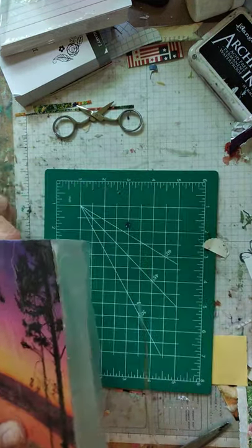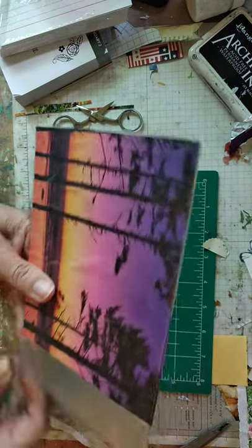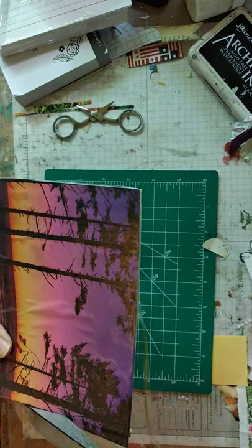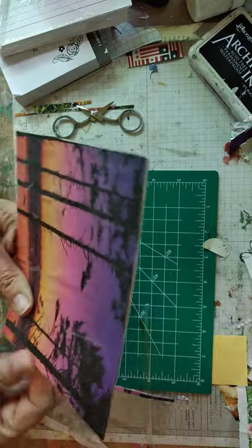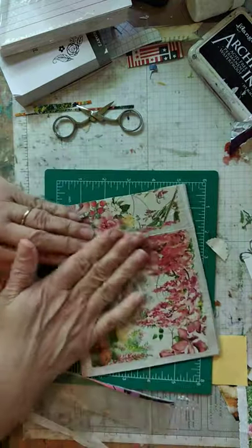And I just run my finger on the edge. Cutters cutting. Sometimes I cut straight and sometimes I don't. So that one's like that, but this one turned out really good.